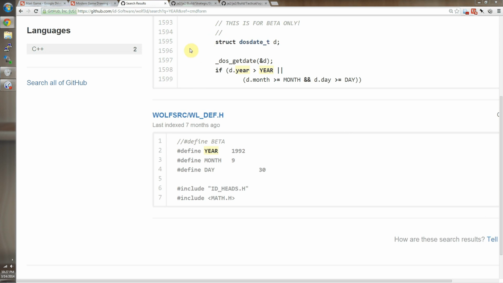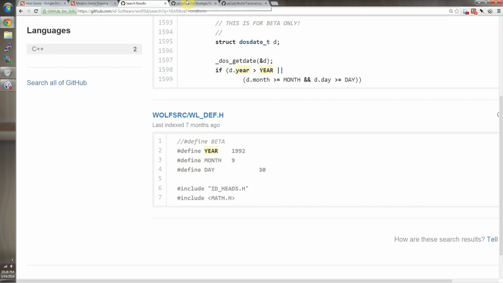Before I move on, I just want to take a brief break and say that you don't need to be an expert programmer to read source code. If you've had one class in computer programming or have taken some online tutorials or whatever, you can read source code, right? This is not hard to read here. Year 1992. I'm not even a C programmer, and I can read this source code. It doesn't really matter what the technical details are. You can probably find something interesting and worth commenting on.